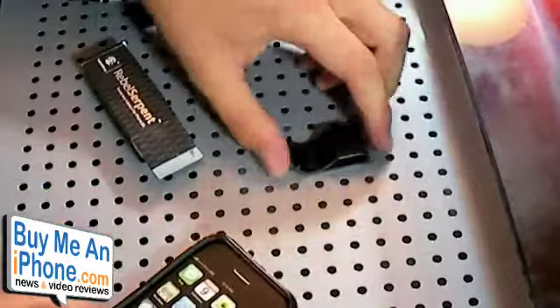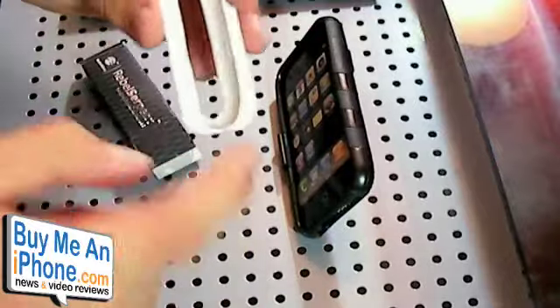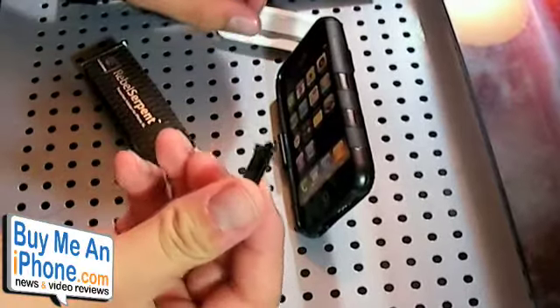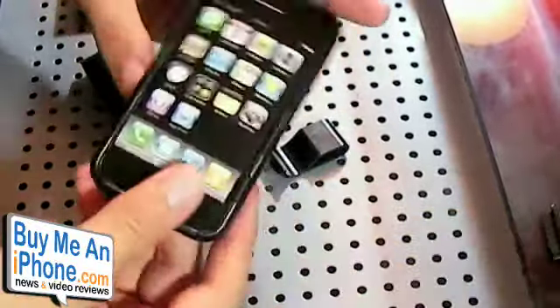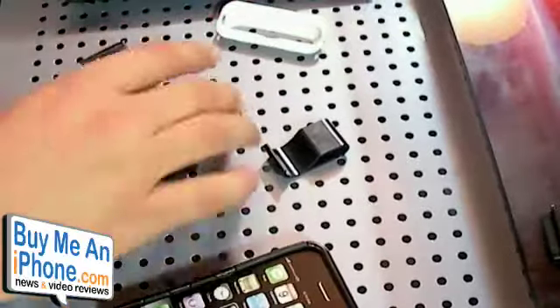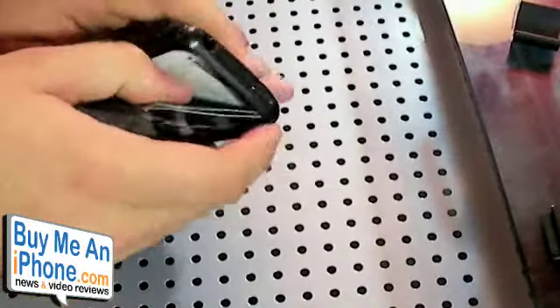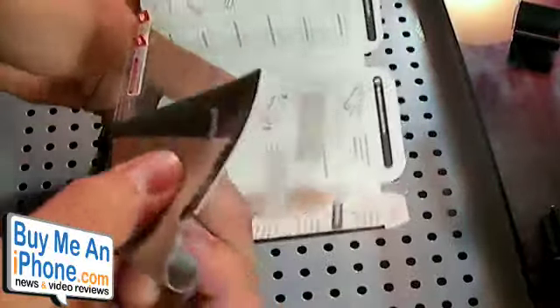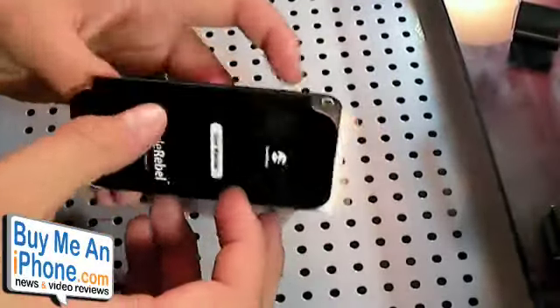First we have a little video viewer type stand for your iPhone, if you want to watch videos using that. It also comes with a base — if you have any sound systems or speaker systems, you can use this with that as well. It's wide enough to fit the case in there. It comes with a tip that goes on the bottom of your iPhone to plug up the connector port so dust doesn't get in. Inside the case, SwitchEasy was nice enough to also give you a cleaning cloth and two screen protectors — pretty nice. And some instructions on how to snap the case together.